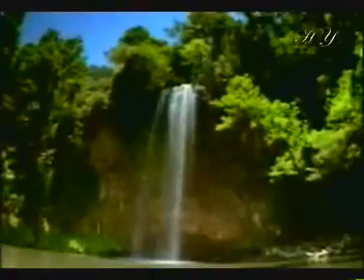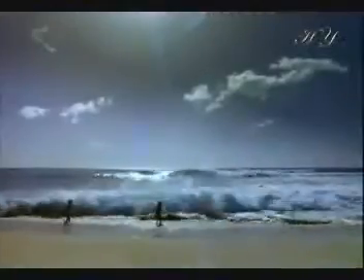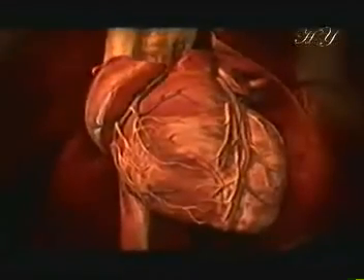This pretty creature sleeping peacefully on a branch of the eucalyptus tree is a koala, which is an Australian animal. The reason why koalas make their homes in these trees is that they feed on their leaves. These leaves contain distinctive chemicals that are poisonous to all animals except koalas. But since God created koalas that cannot be harmed by this plant, this koala lives a happy life among the eucalyptus leaves.